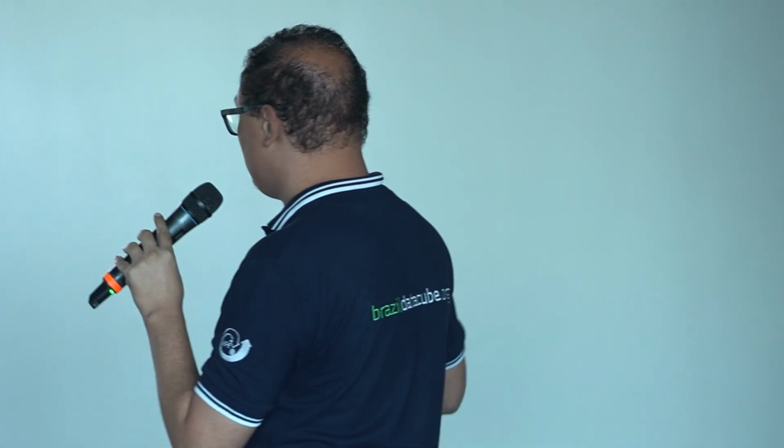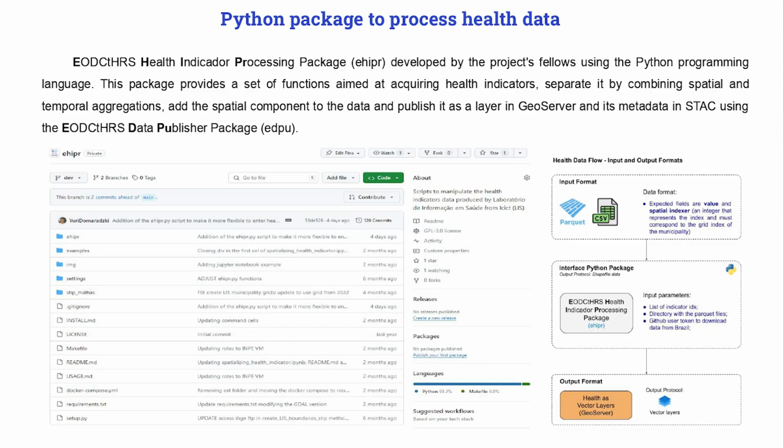We have the data sources, processing, and then publishing, all using Python and PostGIS. For the data, we use GeoServer to publish the data for the web portal. All the packages used for processing drone data, health data, and climate data, which I will present later, are on the GitHub of the project.